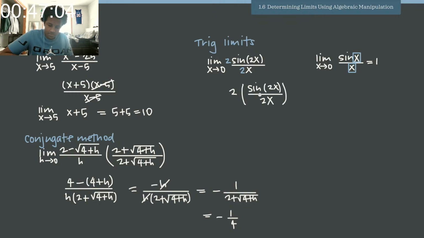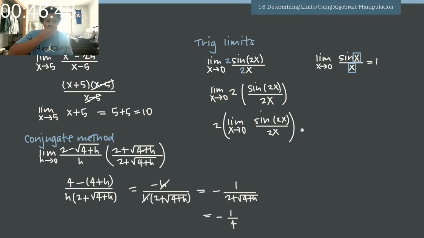And we can see now that this form inside the parentheses matches this format over here. We already know that this limit is equal to 1. So we can say the limit as x goes to 0. Remember, according to our properties of limits, we can pull this 2 out in front of the limit. So this is the same as saying 2 times the limit as x goes to 0 of sine of 2x divided by 2x. And we can see that we have matching formats, and so we know that this entire limit here is equal to 1. This whole thing is equal to 1. So this just simplifies to 2 times 1, or 2. And so the value of that limit is 2.